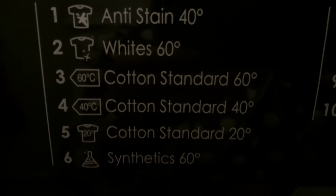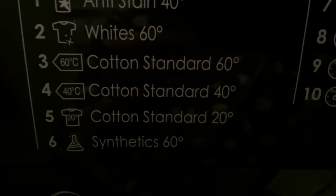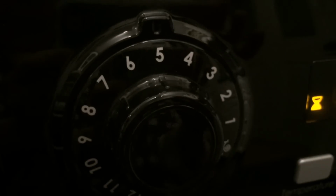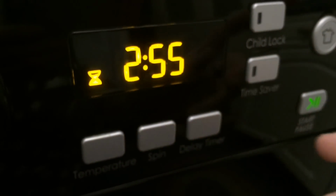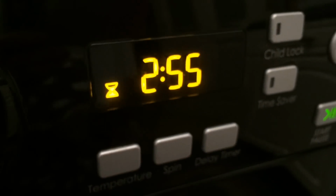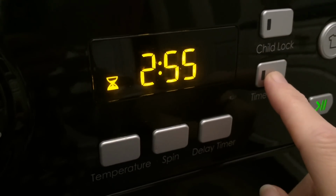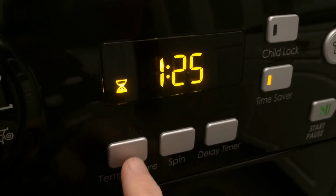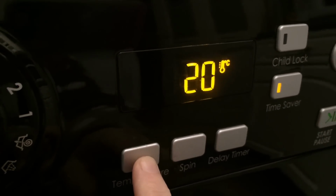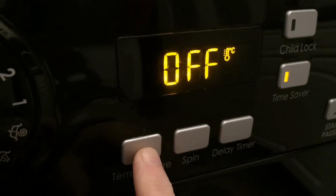Right, number 5. Cotton standard 20. And that's 2 hours and 55. Press that once, halves it. Give you an example. Press it once. It's 1 hour 25 now. Temperature should be 20, because it's a cotton standard 20, and that's all that one will do. Yeah, this had options, that one doesn't.